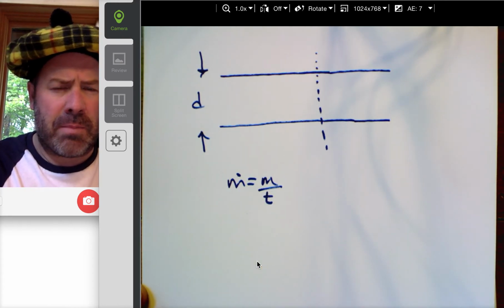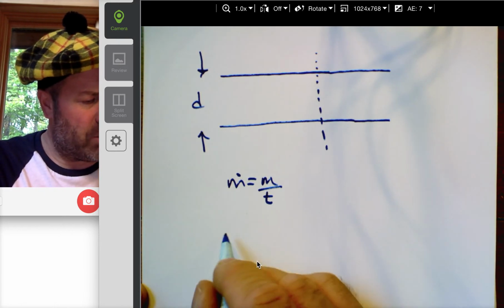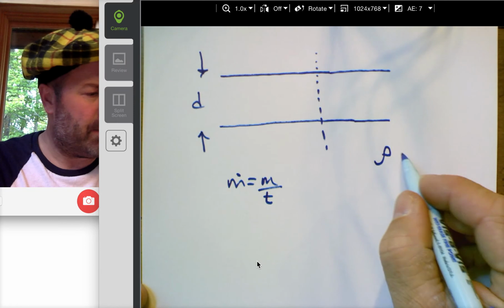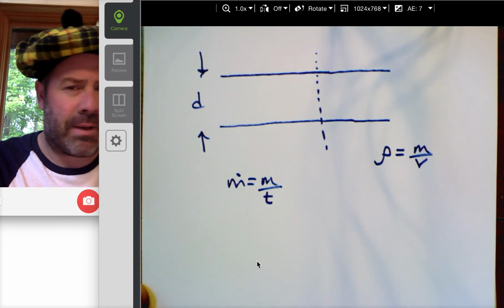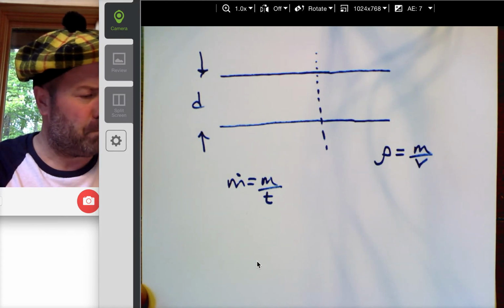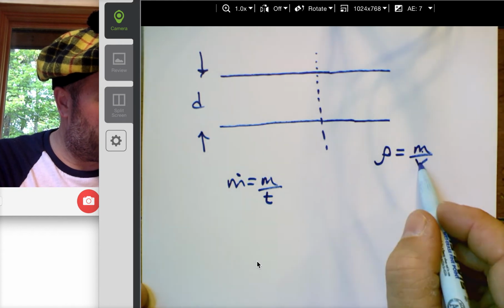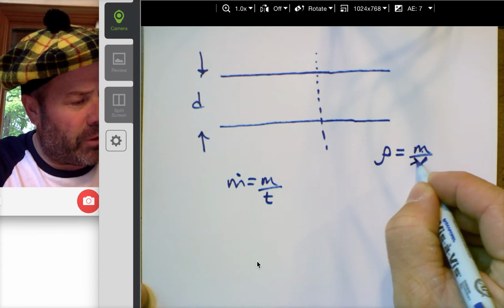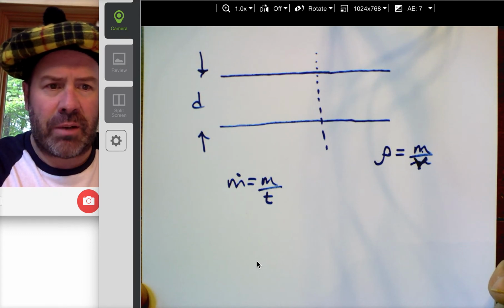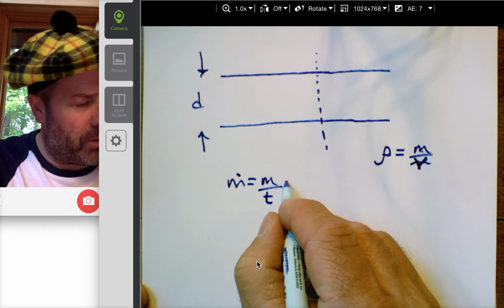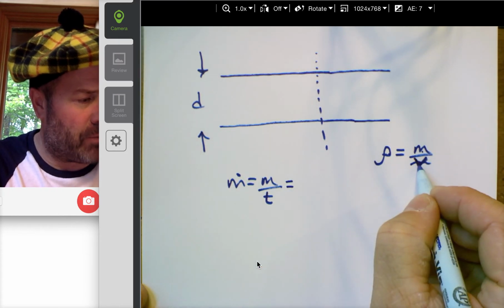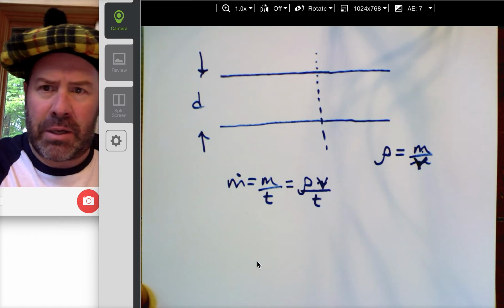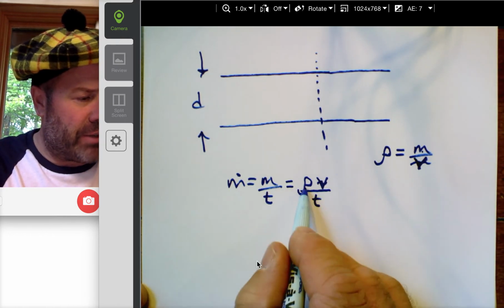And mass, let's see. I'm trying to remember what density is. I always remember density. And by the way, in thermo and fluids, we use the symbol rho for density. I always think of density as mass per unit volume. You probably remember that from chemistry. Well then, would it be true that mass is density times volume? A symbol that we use in thermo and fluids for volume is V with a little squiggle through it. And we use that to differentiate between volume and velocity. So stick with me there for a second. I'm going to take density times volume and divide that by time. So mass flow rate is density times volume divided by time.